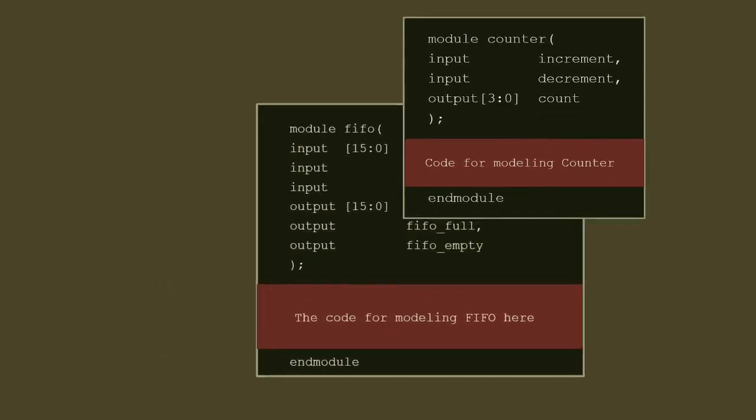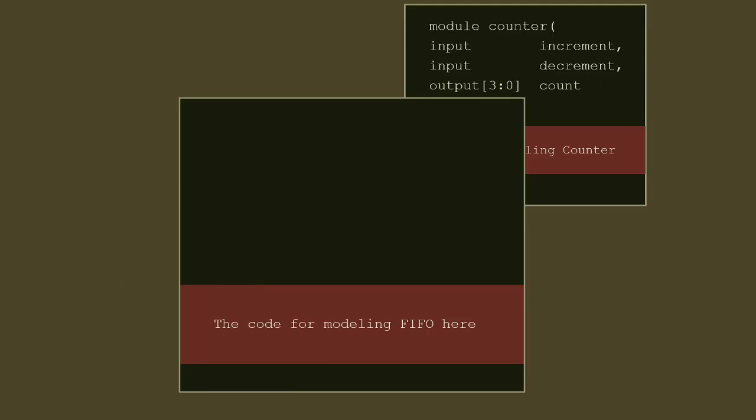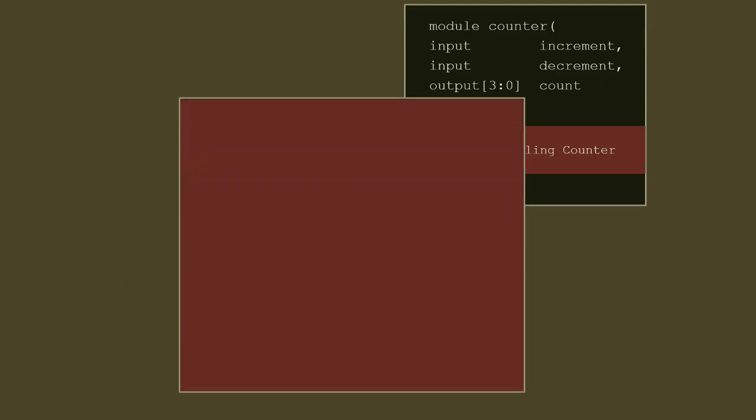So let's say I am writing this code for the FIFO and assume that I have already written code for the counter. Every module is kind of a chip, and just like we place a chip on a breadboard, we can instantiate that module in our code for the FIFO. So that's how we instantiate it. Writing this code means that we have made an instance of that counter. First of all, we write the name of the module that we want to instantiate.